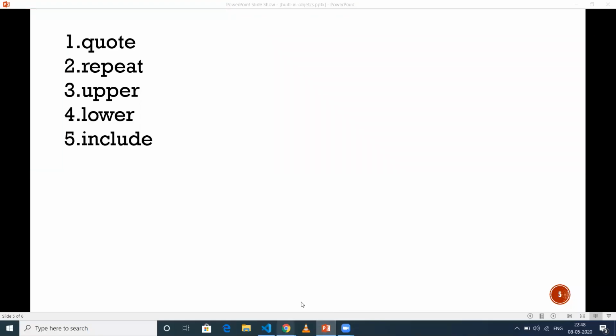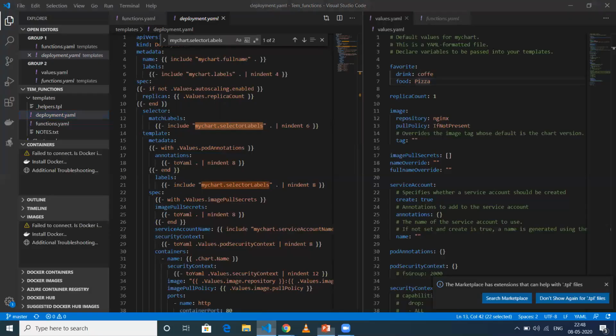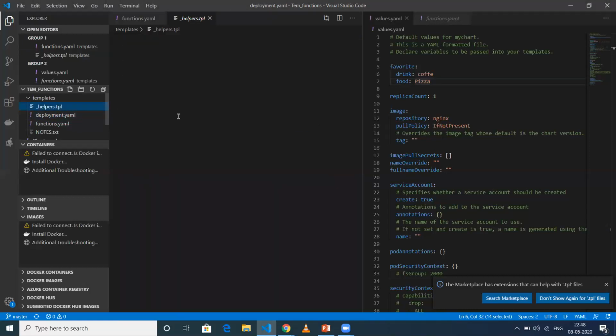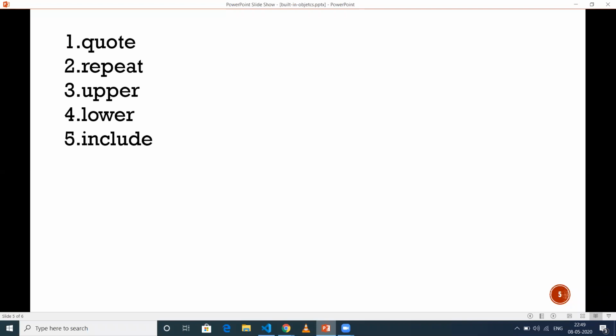If I want to show it to you, as you can see here, I've just shown you in the labels only. Anything like include my chart labels, whatever is there in my chart labels, which is basically what I'm calling here. So this particular YML, when it renders, is basically a YML file, and that YML file I'm referring to here. So this is about include. If you want to refer to any YMLs, then you can come and use it.